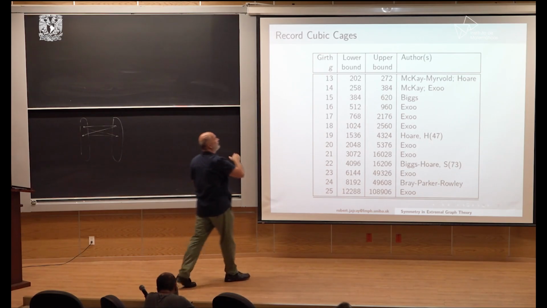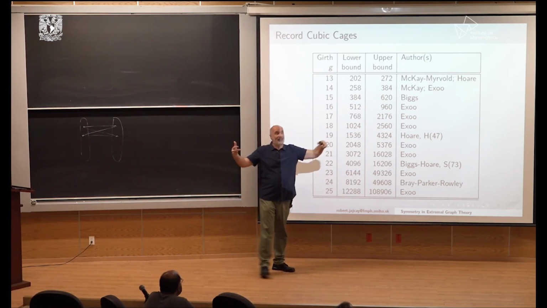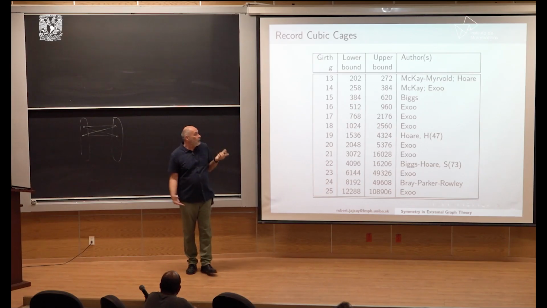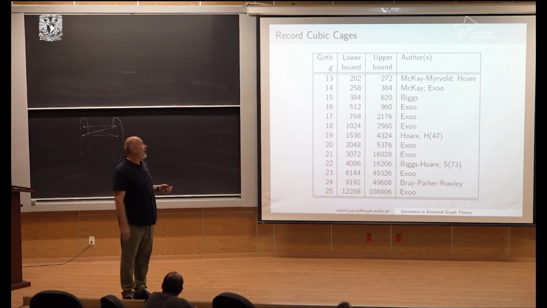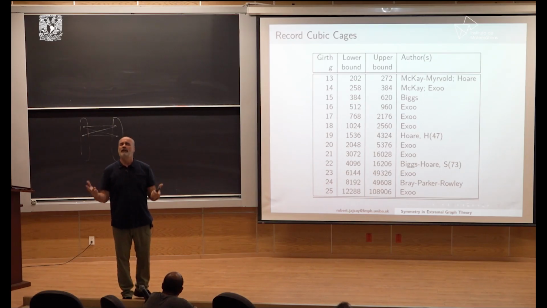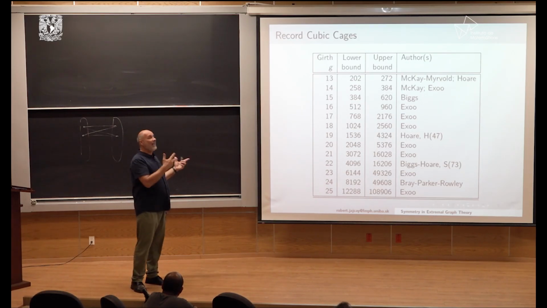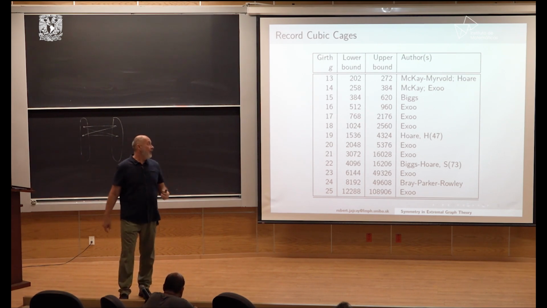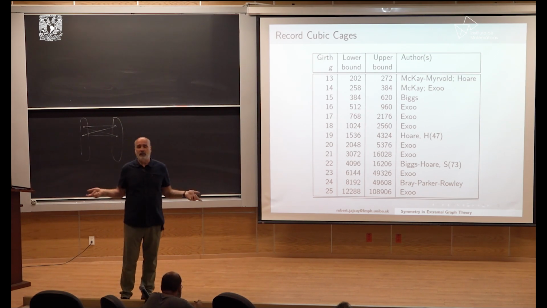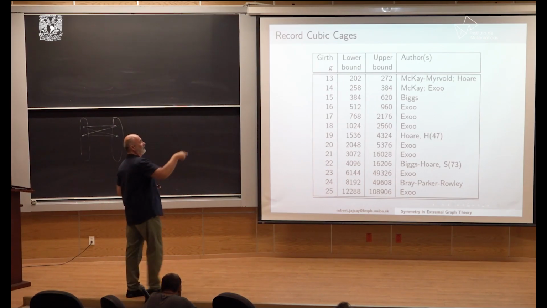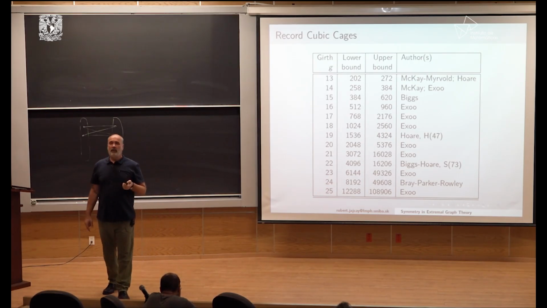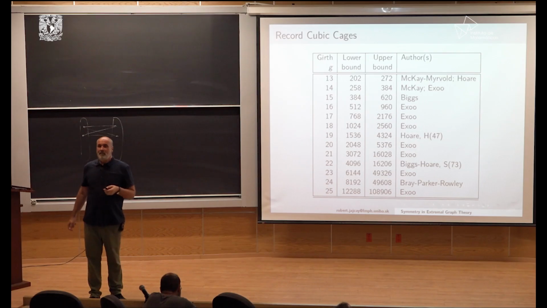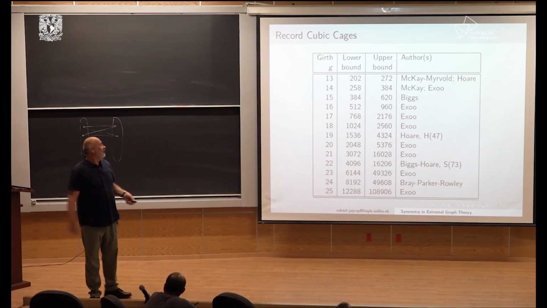And notice the big difference. In some sense, this is really fun because this shows how clueless we are. We cannot prove that there is no smaller graph than 272. The lower bound we have is 202. It's 70 vertices away from it. And we still can't prove that there is no smaller graph, or that this one is the smallest, or find a smaller one. Again, this is in the 1990s. Norman Biggs already wrote that this is an embarrassment, and it's still an embarrassment.